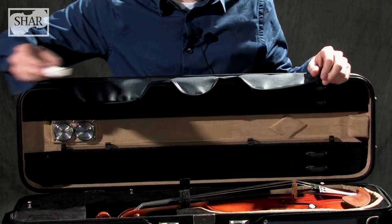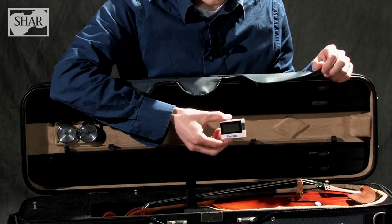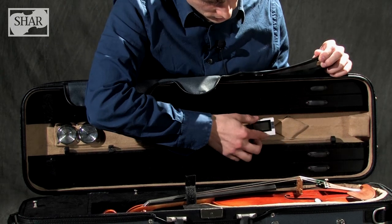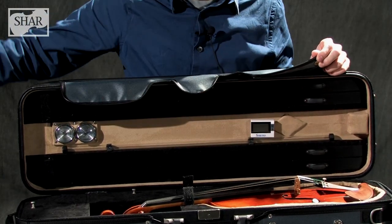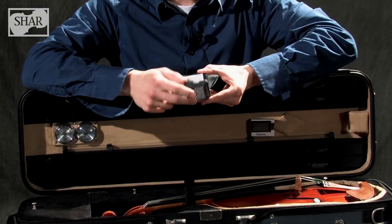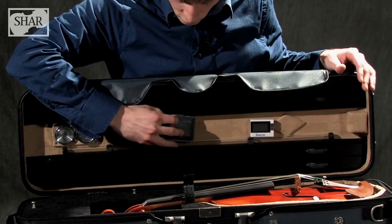You can also use the Stratos system. This part of the Stratos system comes with a hygrometer and thermometer, which is usually more accurate than the gauges in your case. You can attach it to the lid. The other part of the Stratos system actually releases the humid air. To make it work, wet the moisture bag inside. For more details, please take a look at the user manual.